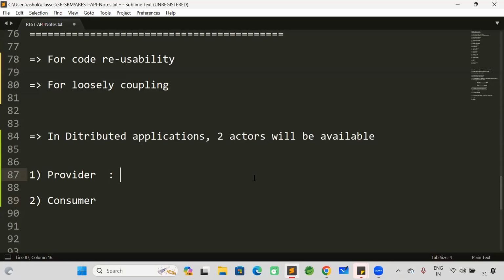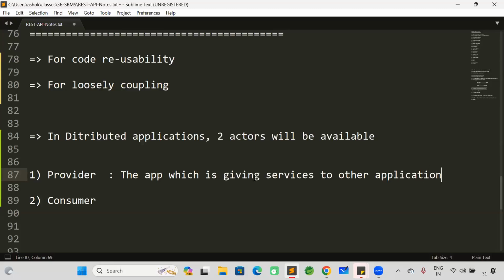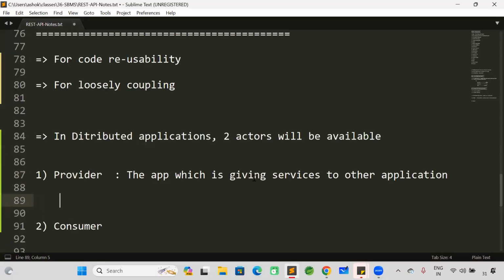Who is called as a provider? The application which is giving services to other applications. Any application which is already having the logic, giving the services to other application. The application which is giving services to other application is called as a provider application.